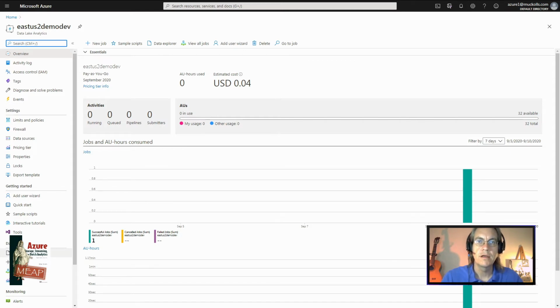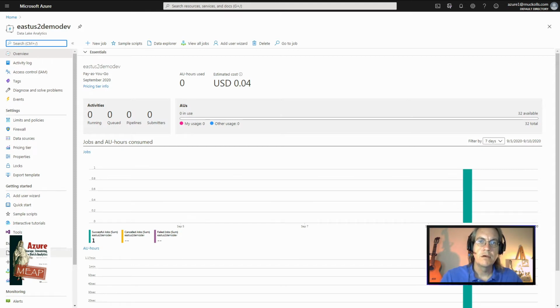By default, the first Data Lake Analytics service which connects to that Data Lake store will create the first and primary U-SQL catalog in that store and a database called master.